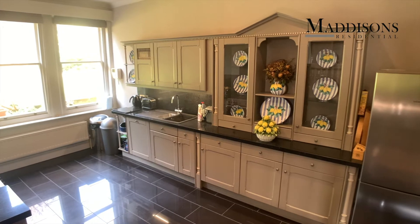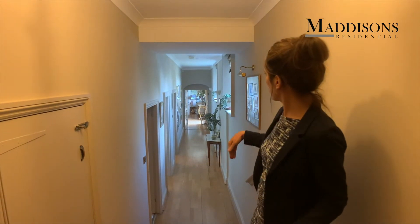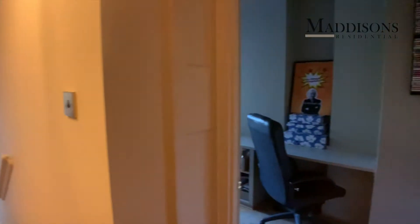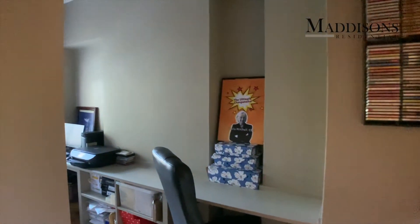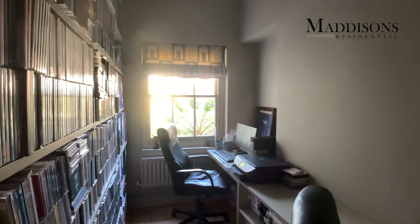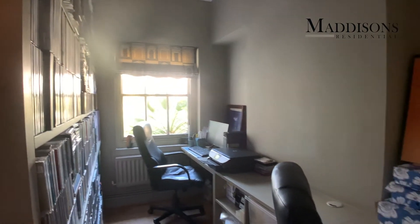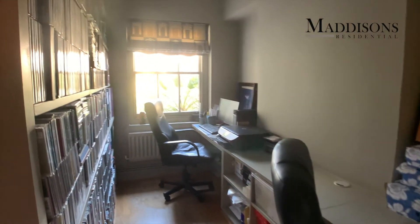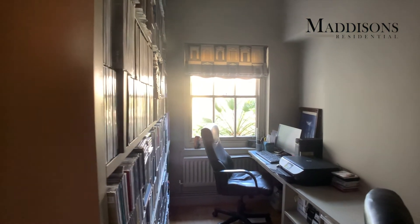So let's now head up the steps. We've just come up five steps to this sort of inner landing and you can see the beautiful hallway beyond going through to the drawing room, with the kitchen just off to the left to give you your orientation. Over to the right here is the study — and this is really great space. It's a nice size for a study, you've got home working for two desks and lots of storage for books as well, so nice to have it sort of tucked away quietly.